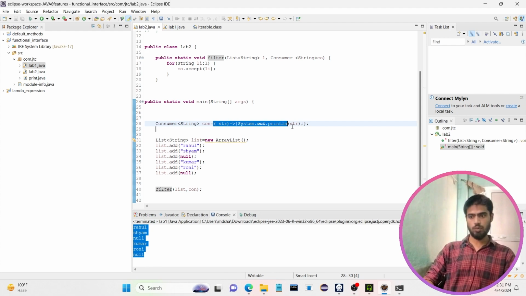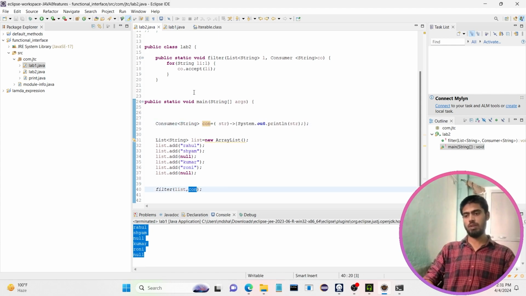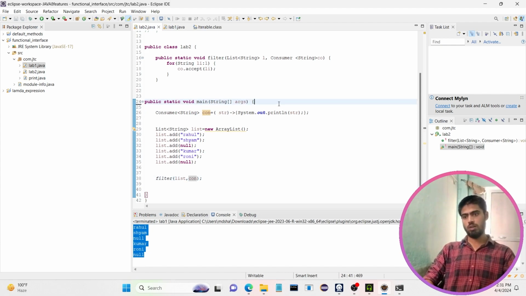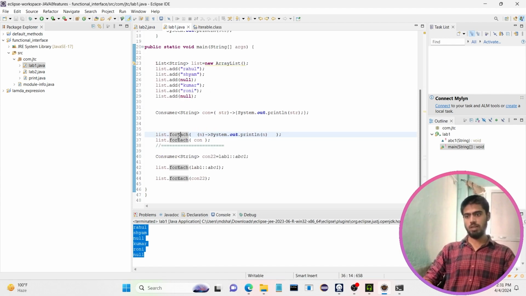So here we are providing the implementation as a lambda, storing it in the reference variable con. So we are passing that con here. We can also pass this whole lambda in here instead of con. We can use a method reference if we have any available method with that logic. So I think you got the idea. In the previous example there is a forEach method that is taking a consumer.